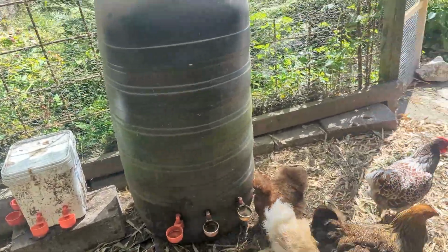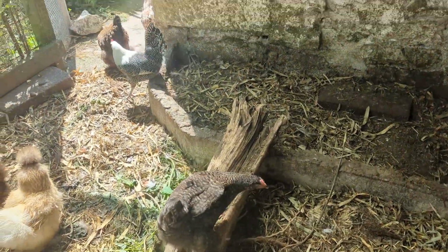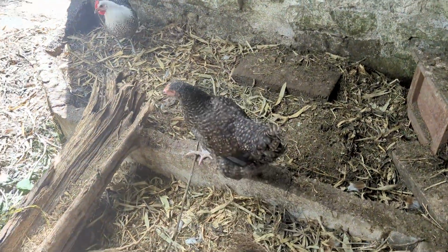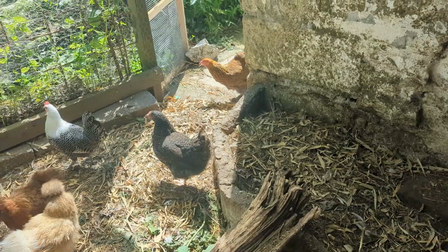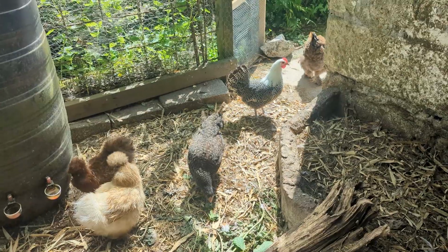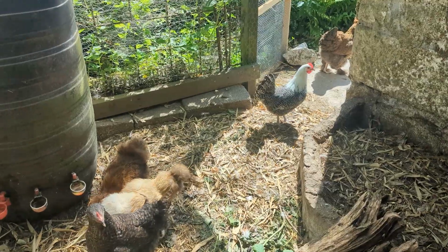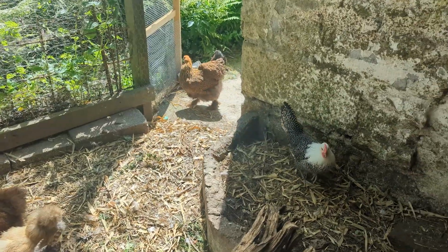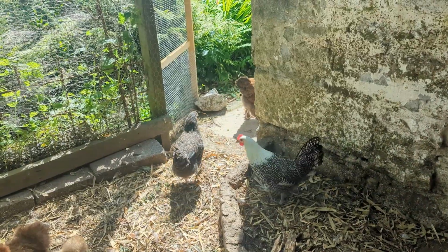It's a lovely sunny day, so we want them to enjoy the sunshine. But what usually happens is that the new ones are used to this nice secure environment of being in here and they don't like to leave. But I won't force them. They've got the opportunity, and it just means that they've got a bit of space to have some space of their own. But they've really integrated so well, so I'm really happy with that. See, she's quite nervous to leave. It's all a bit new and different, but yeah, we'll see how we get on. It'll be nice to see them out on the grass, and off they go.